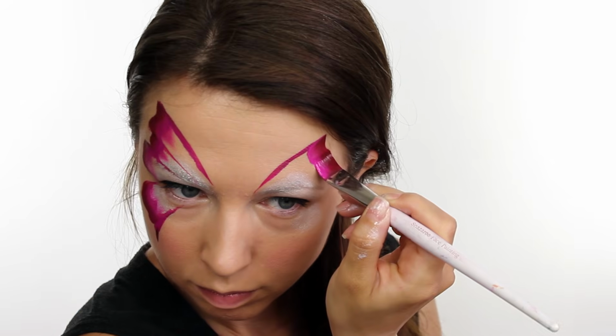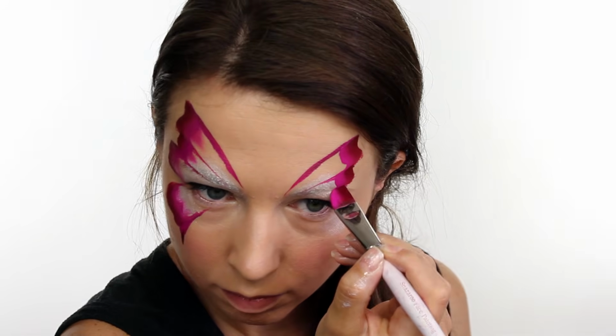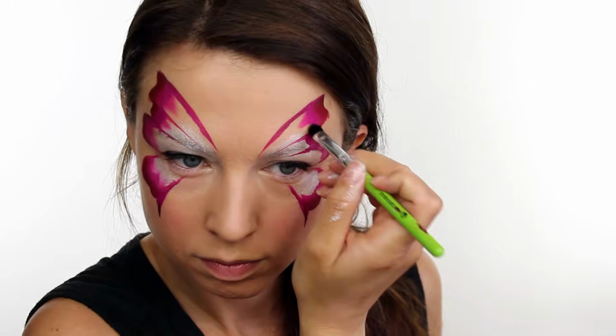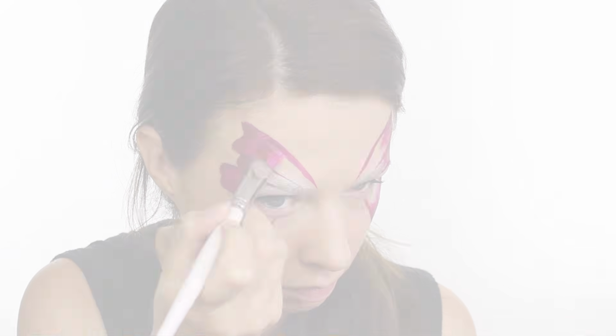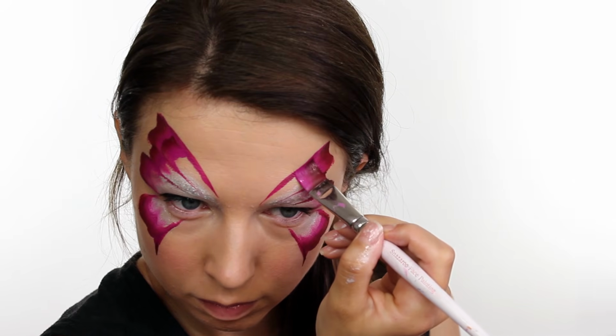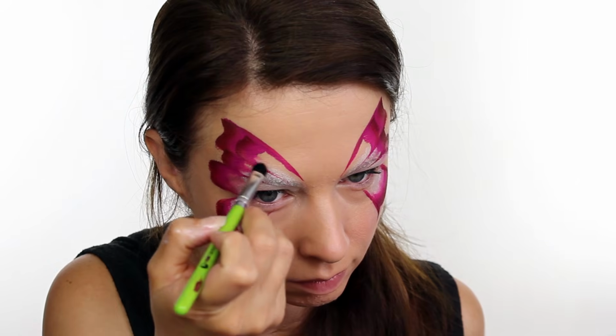And it's then at this point you want to stop and move on to the second side and do exactly the same thing. Reload the brush with the same paint and then add in a second layer to that top section. And again, blend it all out.